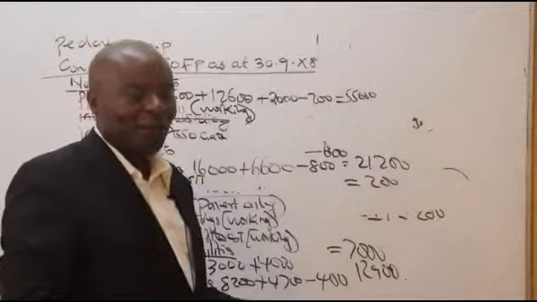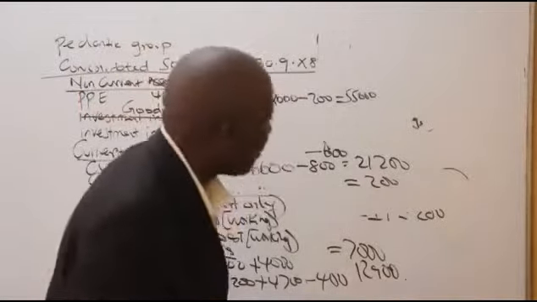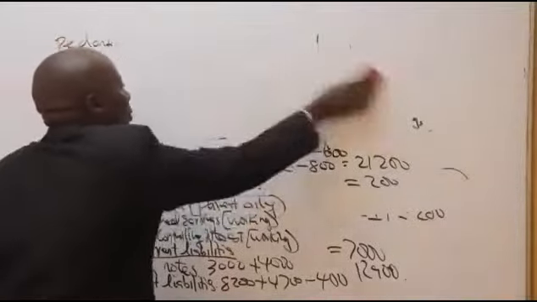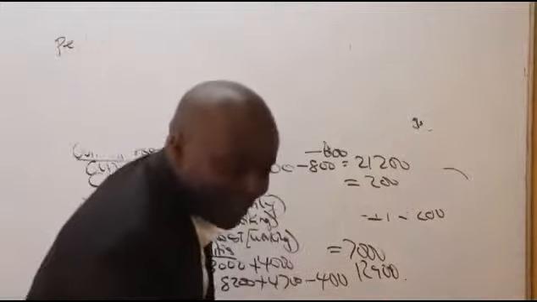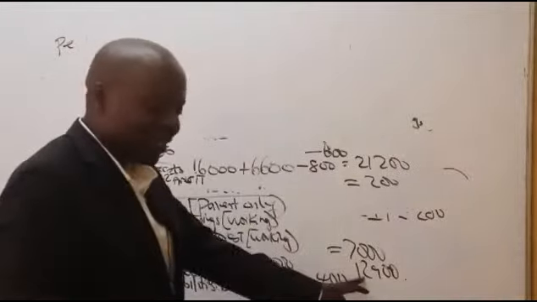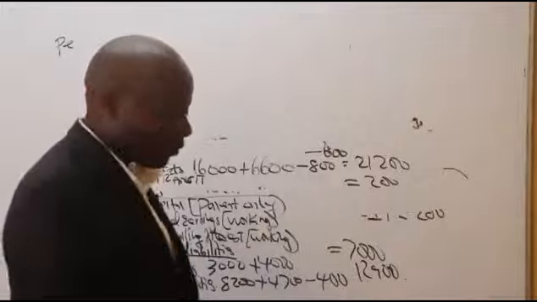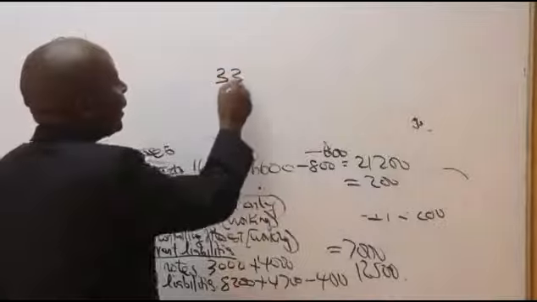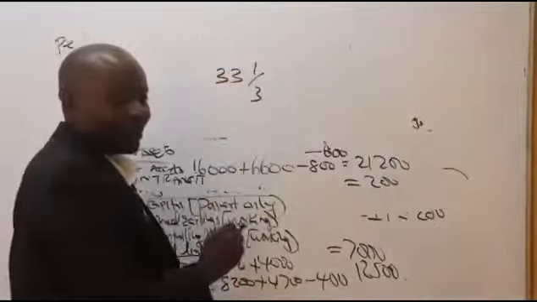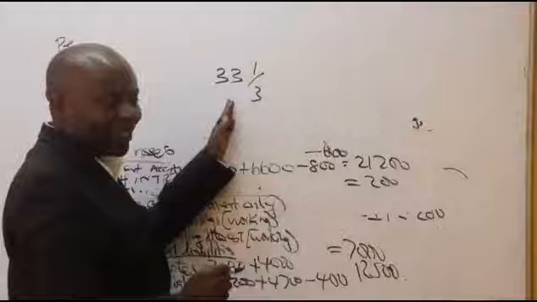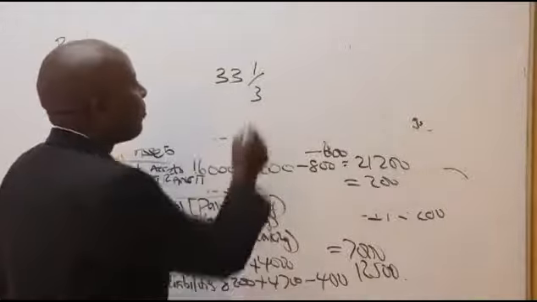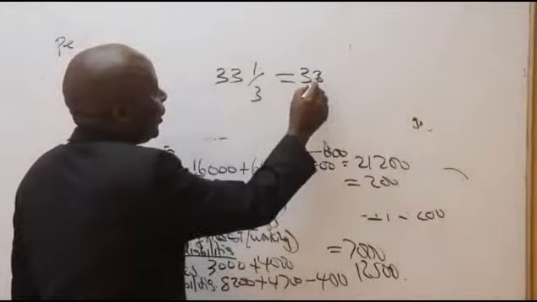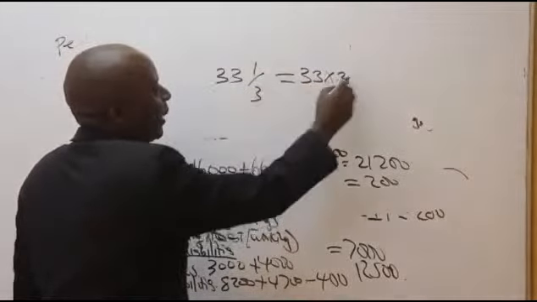Okay. So there is a question that Crispin asked here, which is really an easy one. If you remember from high school, ladies and gentlemen, oh, it's 12,500. Is it 12,500? Please don't mess our video. So remember from high school, if you're given like 33 and a third, this is a proper fraction. So you need to make it improper. How do you make it improper? It's very easy. You'll take this times this. So it will be 33 times 3 plus 1.